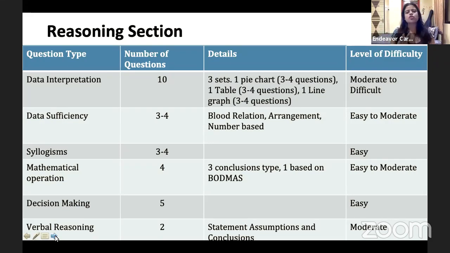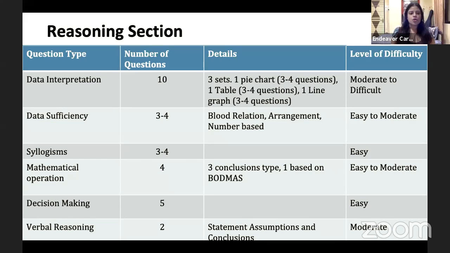So you had around 2 questions of this type, and they were also not very difficult questions, right? Moderate difficulty, use a little bit of logic and you would be able to get your answer to that as well. In syllogisms, you had around 3 or 4 questions. They were of easy level. Difficulty level was quite easy. You could just look at the statements and make the Venn diagrams in your head and you would be good to go.